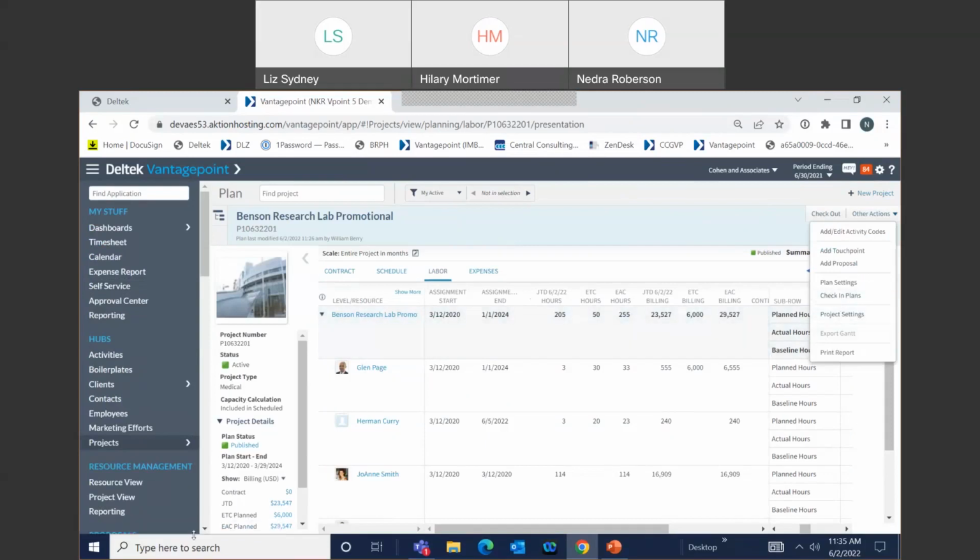And other actions in the resource view and the project view, you can check in plans. And with those two exceptions, if somebody else has it checked out and they're working on it, you're not allowed to have two people working on a plan at the same time. Or if there's unpublished changes that have been made to a plan, you can't override that and check it out unless you go in and save the changes or publish them.